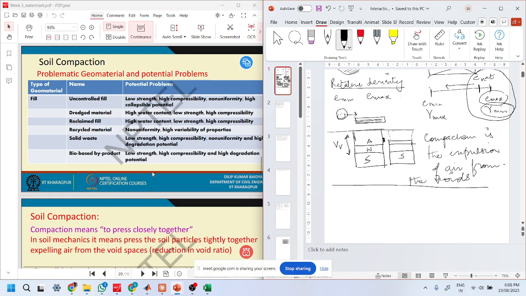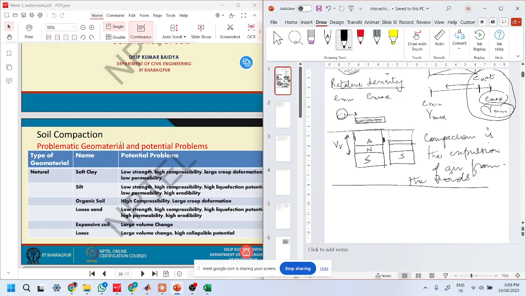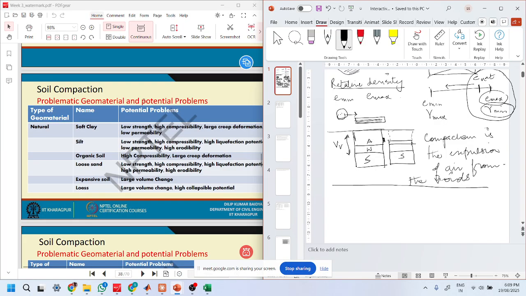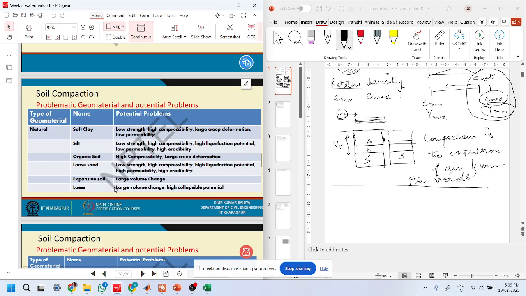We're talking about problematic soil material and what the potential problems in such material are. Soft soils will have a very low strength. When you build on it, we will see excessive settlements. We will see differential settlements. We will see very low permeability, which means that if the permeability is very low, it takes a very long time for consolidation to take place, for the final settlement to be over. Soft soils have low strength, high compressibility, high decompression potential, which is very important. Low permeability, we'll talk about this also.